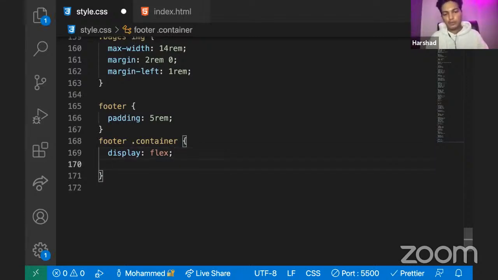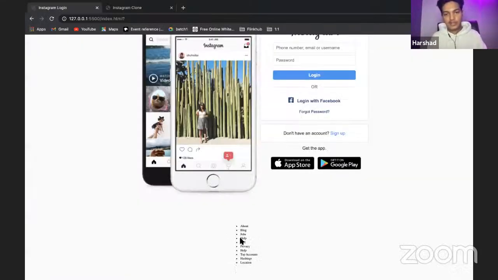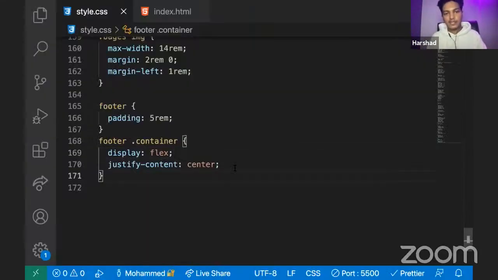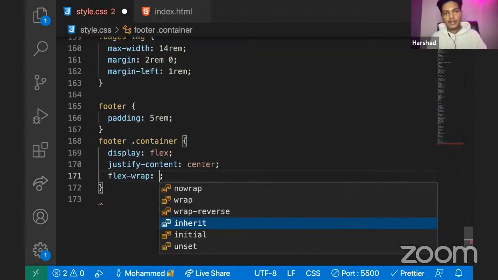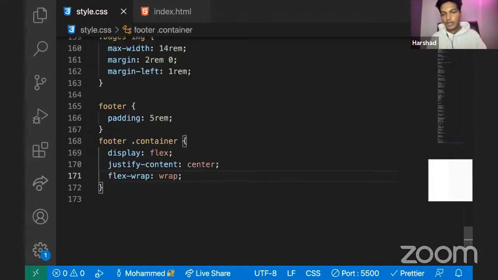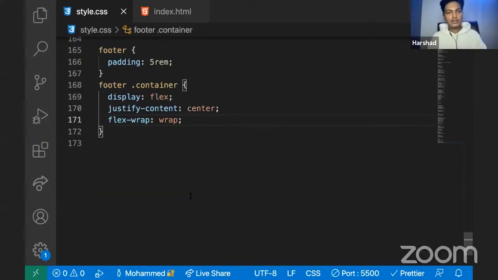So what are we going to do? Let's pick justify content center, and it should be centered now. Cool. And let me just give the wrap as well. So flex wrap, and I'll make it wrap. So cool. No worries, it's all done. And then for the elements, the direction should be row-wise. We can actually make that.